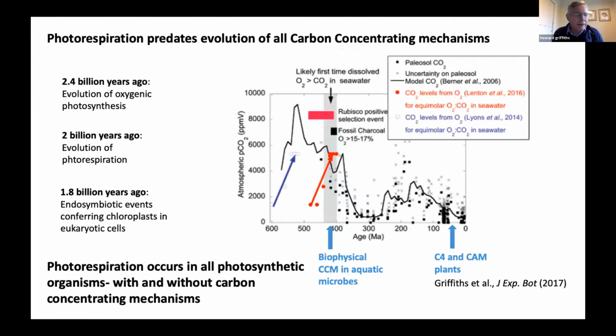And this is captured in these final few slides, which take us again right back into paleohistory and think a little bit about when photorespiration would have first evolved in those early oxygenic organisms, maybe 2 billion years ago, and the need for the CCM. This was discussed with myself and Roz Rickaby and Moritz Mayer in an introduction to the special issue of JXB in 2017, where we hypothesized that the origins of the biophysical CCM could have arisen maybe 400 to 500 million years ago, at a time when there was a change in the relative ratio of oxygen and CO2 in seawater, which might have been a driver for the induction of the aquatic CCM.